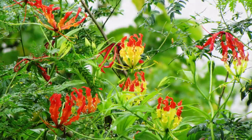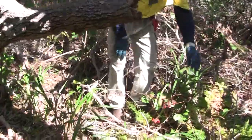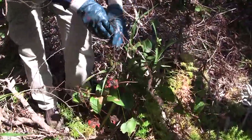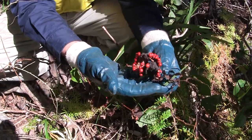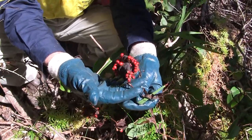This plant has the potential to take over this entire area. Here we have some seeds of the glory lily. All parts of this plant are very poisonous — I did hear it was the favourite form of suicide in Sri Lanka, which may be an urban myth, but who knows.